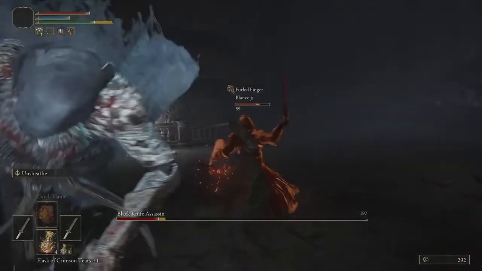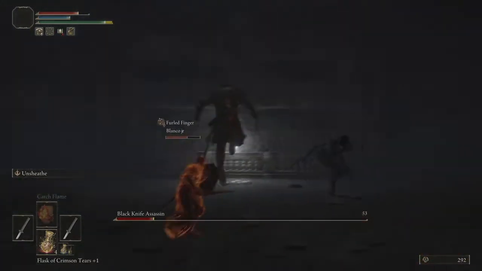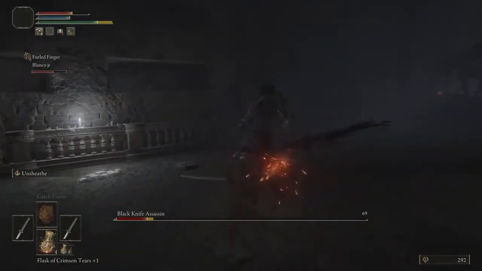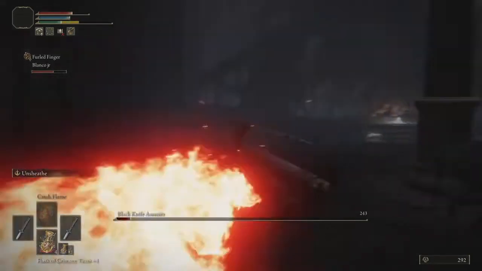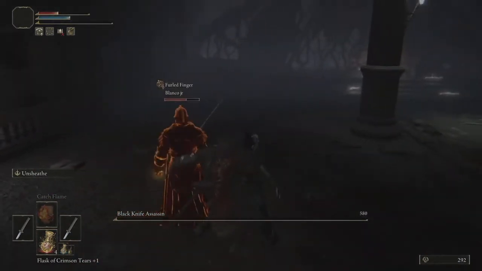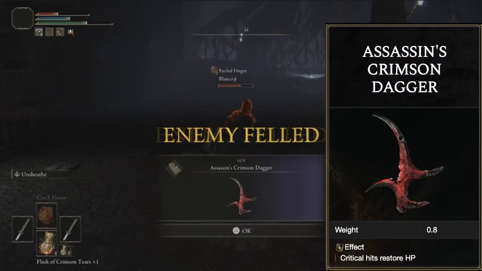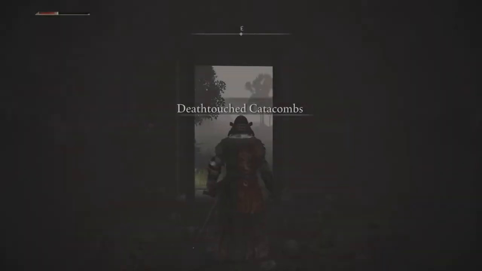You've noticed by now that I'm dual wielding the Uchigatanas, and by doing so, since I'm playing on PlayStation, if I hit L1, I actually do two slashes in a row, which, as you can see, is providing some pretty good damage to this boss. Now let's finish him off. That's actually a pretty good shot to finish him off with. And we'll get the Assassin's Crimson Dagger, which on critical hits restores some HP to us, which can be very, very useful to a lot of players.